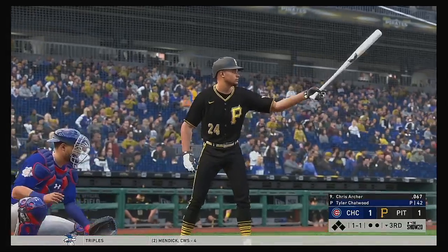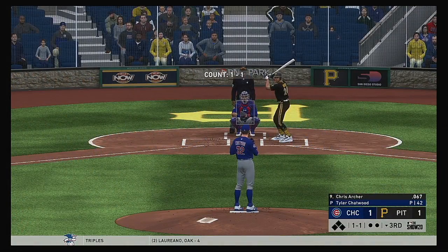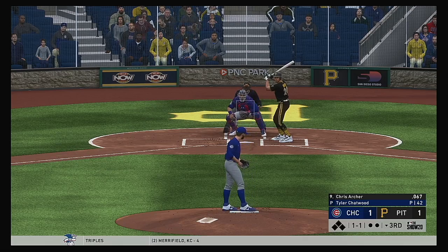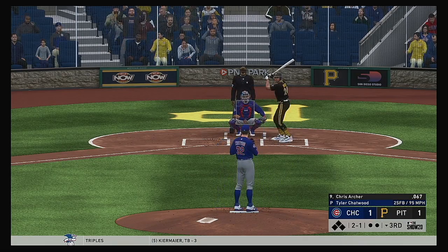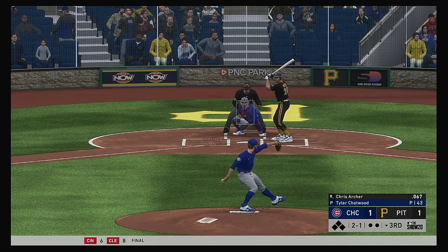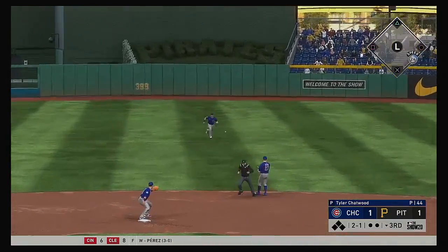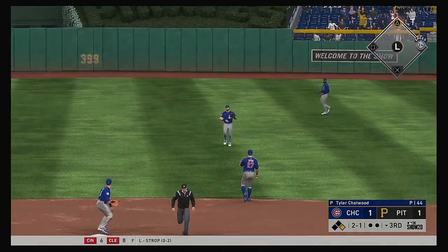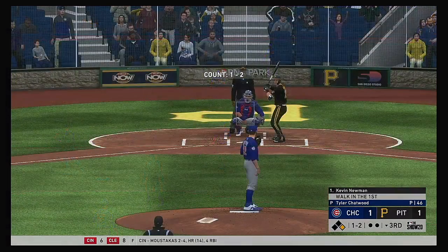Next to hit will be the pitcher, Chris Archer, as we move on to the bottom of inning number three. 1-1 is a fastball that misses. You certainly know he's not trying to work around the pitcher, but sometimes the hardest thing to do is to throw a strike to a guy that you know won't swing the bat. And that'll get down for a base hit. So an inning opening single kicks off their half of the third.